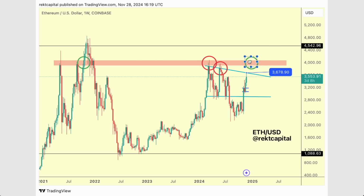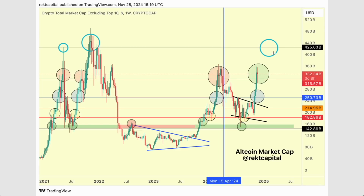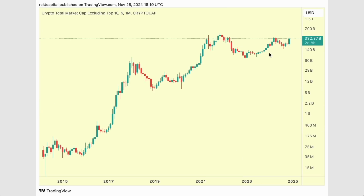So in the short term, this retest will be quite important, but then even if we see a rejection at 4.5K and get into 4K for a retest, then that could actually be the catalyst to get us to price discovery. And it's a breakout in Ethereum that's really going to start triggering Altcoin Market Cap increase, altcoin money flow, valuations increasing in the altcoin space, and of course, slowly but surely, new all-time highs in Altcoin Market Cap. And if things really turn out to be pretty crazy, then we get over $1 trillion. And if we account for diminishing returns, then we get close to $1 trillion, maybe sub-trillion.